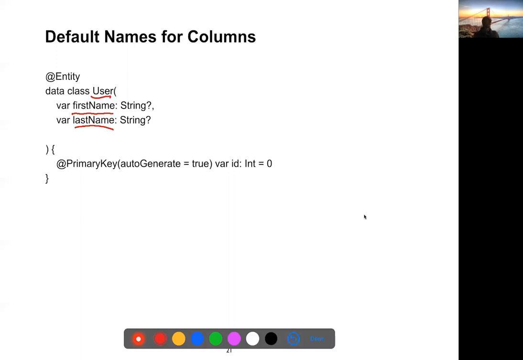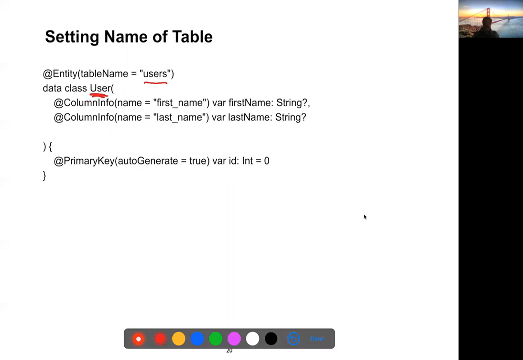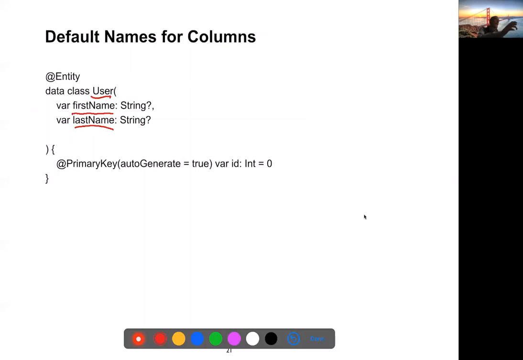Now again, let me point out, if I start with this entity and I go, well, there's too much typing, I don't care, let's just get rid of this and all this, so I end up with this one. That is a change of the table schema. And if I now make these changes and run my application, it will crash on the emulator because I changed the schema without changing the version number. If I change the version number, I have to write code to convert from what was before to what it is now. If you use Room, you will do this. I did this, even though you just start making changes and you forget that change of schema, and you run it and it crashes and you go, oh no, what did I do? So be warned, if you use Room, that will happen to you.